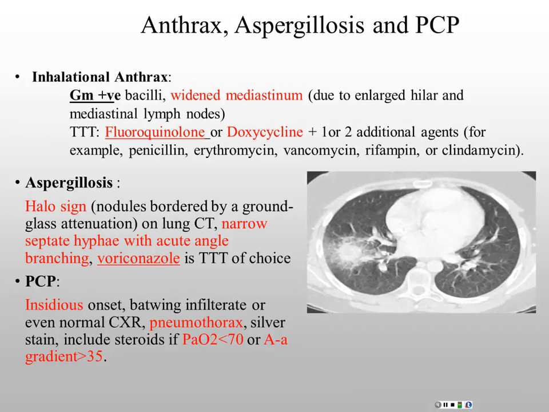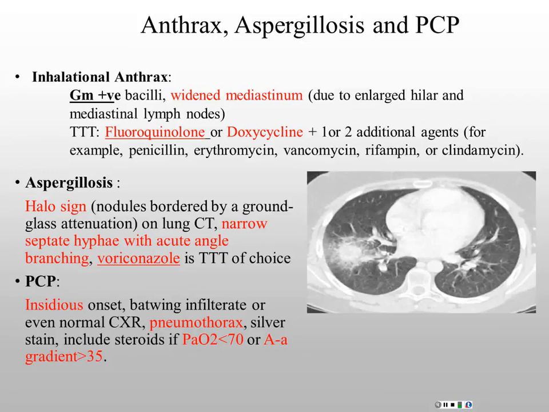So remember the hyphae are narrow and septate, because this will differentiate it from another kind of infection we will talk about in the next slide. Treatment of choice now is voriconazole. So if you have aspergillosis and you have a multiple choice question and they put amphotericin and other treatments, you should use voriconazole as your treatment of choice. This was done already in a study comparing amphotericin with voriconazole, and voriconazole was better.